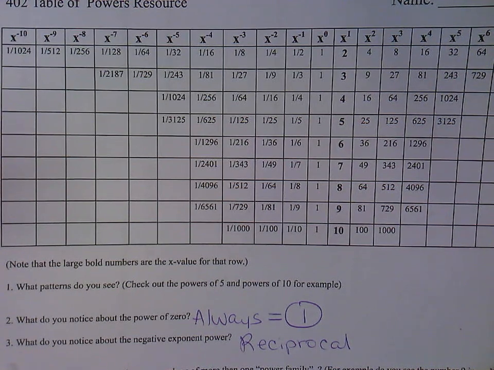Why should you be able to do 10 to any power? I should be able to do 10 to the 8th. That's just a 1 with 8 zeros, right? 10 squared is just a 1 with 2 zeros. So you should be able to do any power of 10 without a calculator. That's another pattern that we could add on there. All right, so power families.